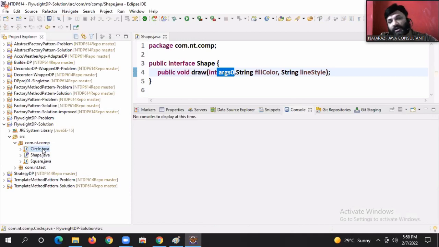In case of square, it becomes side length. Understanding my statement, guys?